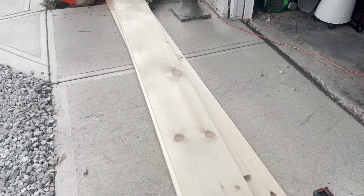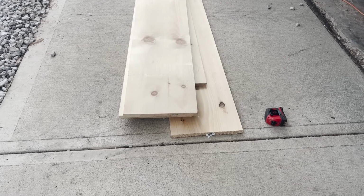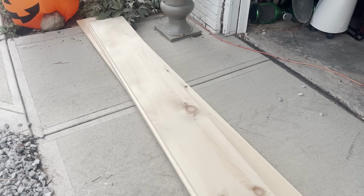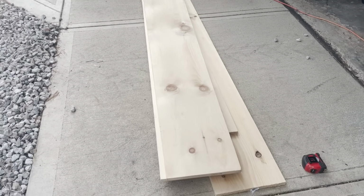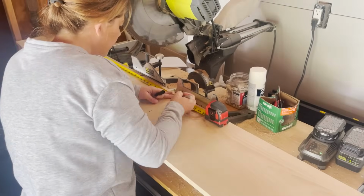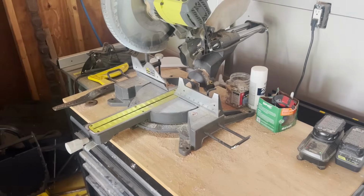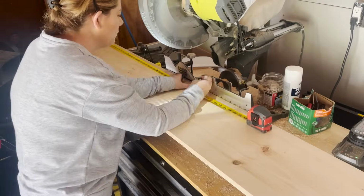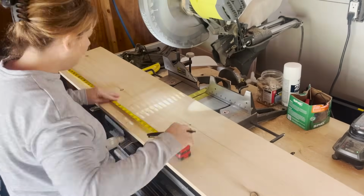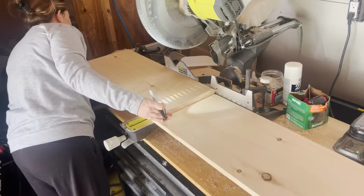So I went to Home Depot, and for the structure of my cabinets, I am going to use these 1 by 12 by 8 foot boards. I'm making 2 cabinets that are 4 feet tall by 30 inches wide by 12 inches deep. So I am basically just going to cut 2 of these boards in half. That will give me my 4 feet for my height. And then I'm gonna cut another board, and that is going to be my top board and one of my bottom boards, at 28.5 inches. That way when we put it all together, it'll be a 30-inch cabinet, hopefully.